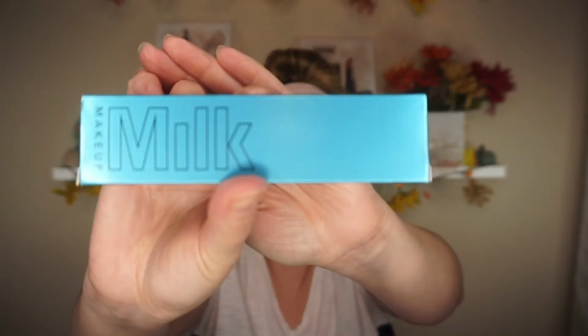I got the Milk Makeup. It looks like this is the Kush Waterproof Mascara, a waterproof intense black mascara with thickening heart-shaped fibers and conditioning hemp-derived cannabis seed oil, and retails for $24. Okay, it is closed, so I'm not going to open it because I do have quite a bit of mascara out at the moment. And I've only tried a couple things from Milk, and what I've tried I haven't really enjoyed. So I'm definitely excited to try this, and we'll put this in the next rotation of mascaras when I'm done with the others. So definitely excited about that.